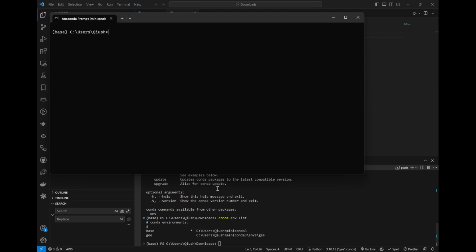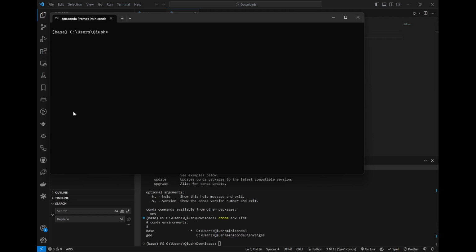VS Code, okay. Hopefully it will work. It works now. Yeah. So I tested. It's 100% works.